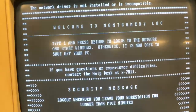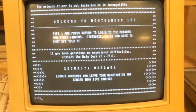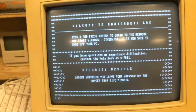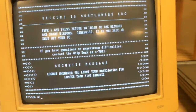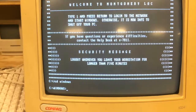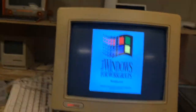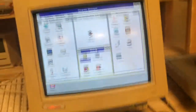See, type 1 to press the return to log in. Otherwise, it's now safe to shut off your PC. Type 1, log unsuccessful. So we're just gonna type CD Windows. That's what you did to get into the Windows directory. Then type in Win, and you will start up into Windows for Workgroups 3.11. And yep, it's not hooked to the internet, but whatever.